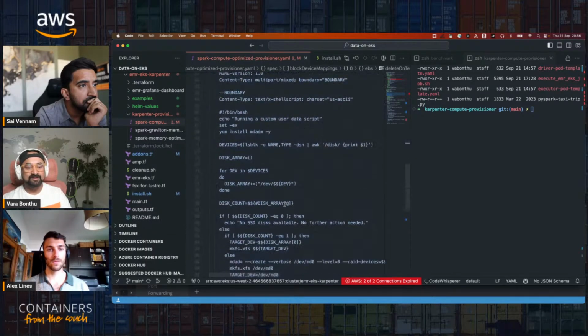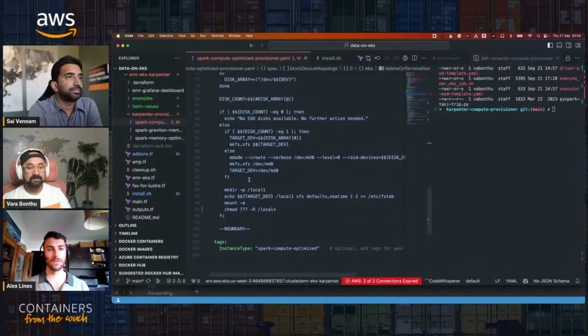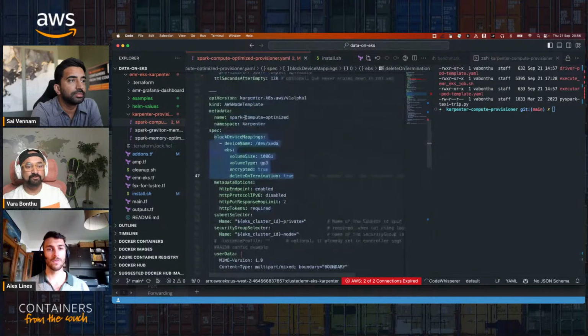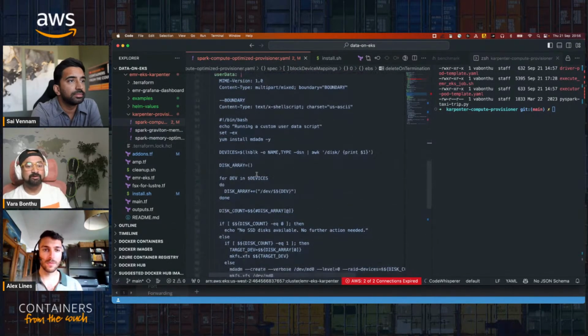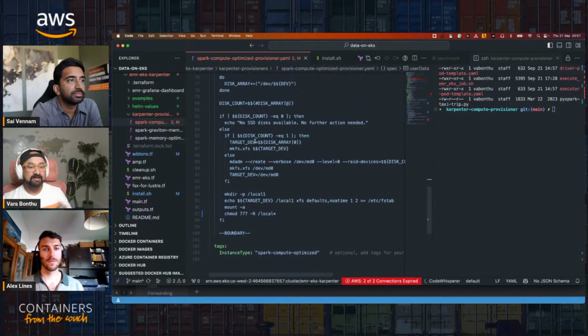And this is the user data. So I want to get to the point, like I mentioned. It's a little bit of a script. Simply, it looks for whether there are any NVMe disks available on the node. So if you're using mixed instances, say, for example, C5 xlarge or D-type instances, this user data is all about finding: does this instance have any NVMe SSD? Sometimes some instances have multiple NVMe SSD disks within the same instance.